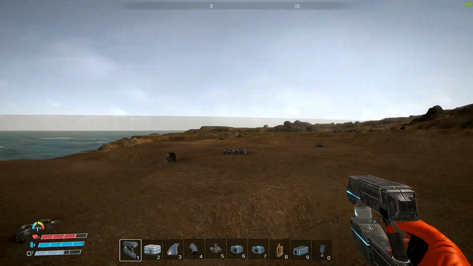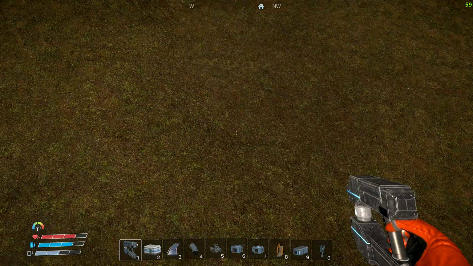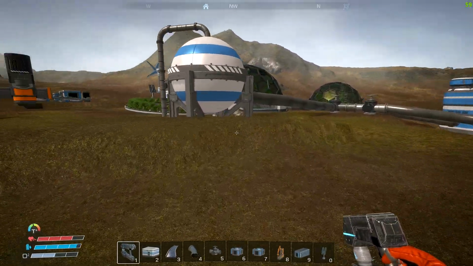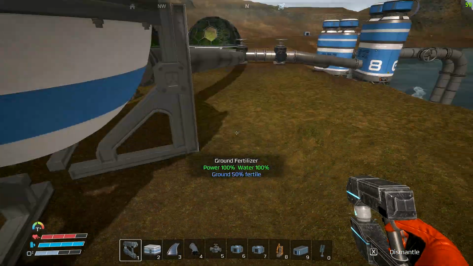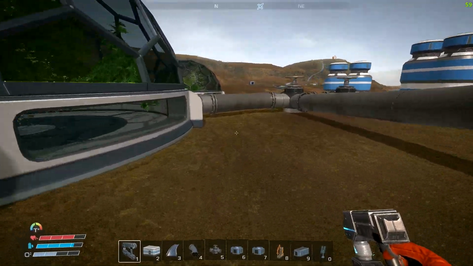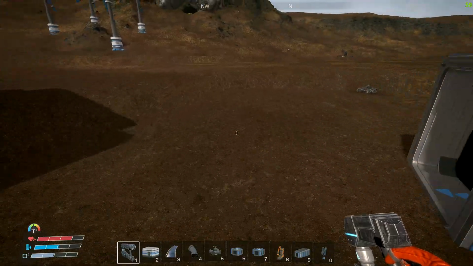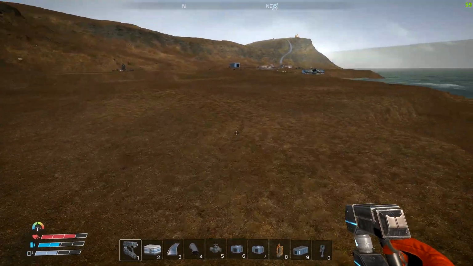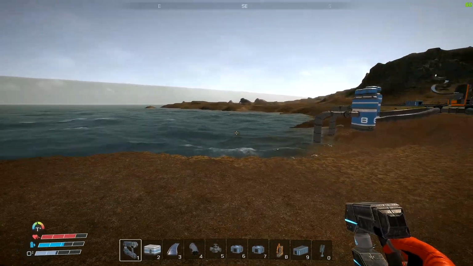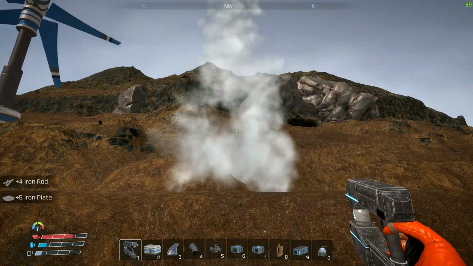Let's get ready for another wave, shall we? Oh, I've just noticed. Look at the ground. It's going green. Moss is happening. 50% fertility around this thing, at least. I'm not sure if that's island wide, but certainly it doesn't seem to be anywhere other than around that thing. I wonder if I put another one over here, we can get this bit turning green as well. That's cool.